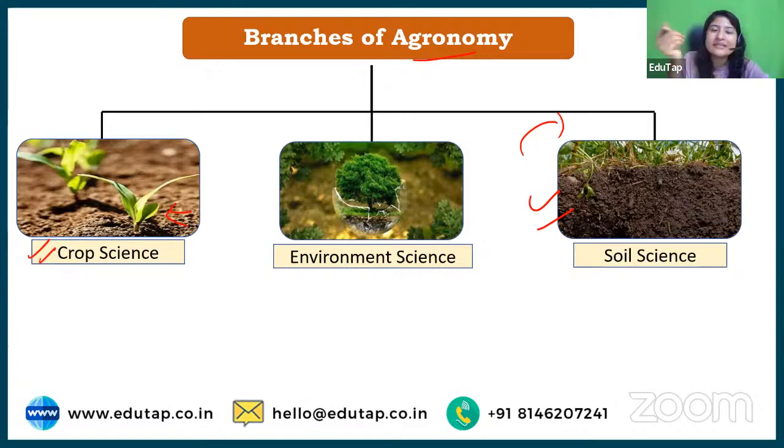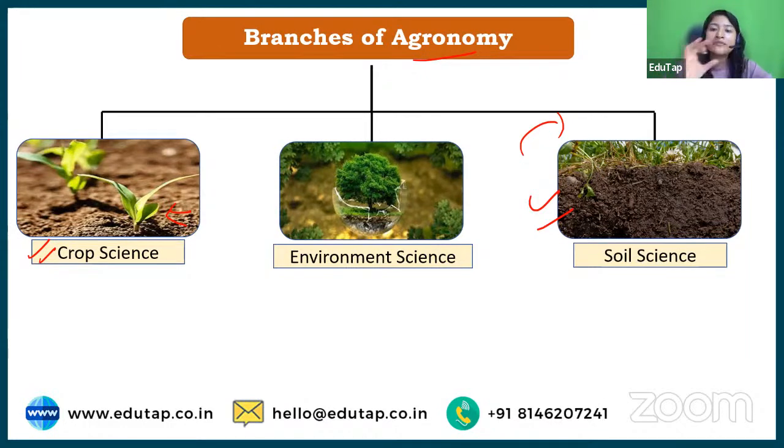like many salts present in the soil and it is unsuitable for any plant to grow, ठीक है? Does it have proper pore space in it, so that if the plant grows it can get the water, it can get the air, ठीक है? The soil science is also part of your agronomy. And also the environmental science, for example, if the relative humidity of the place is enough or not for the plant to grow, is that a dry climate? So if it is a dry climate, which particular plant will be suitable there, है ना?